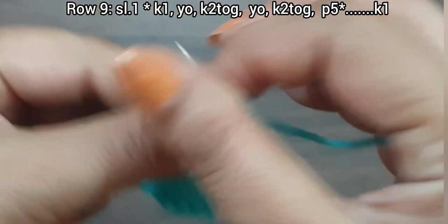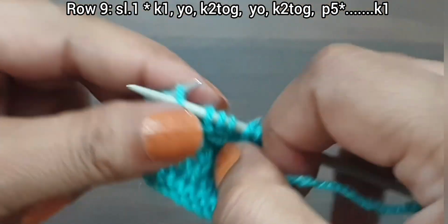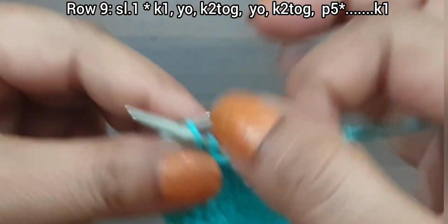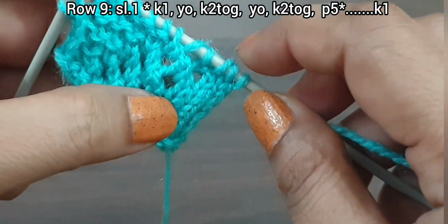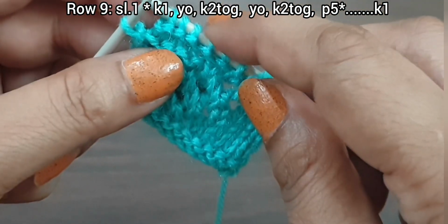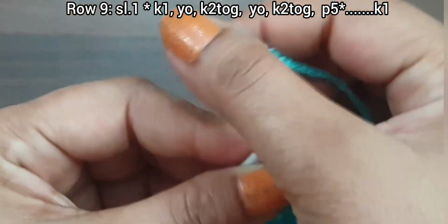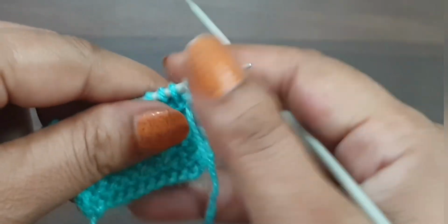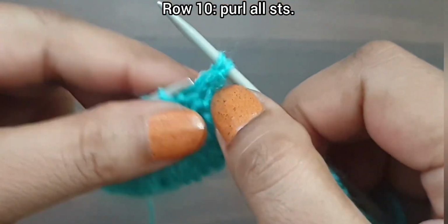2, purl 5. Thus repeat from here to here: knit 1, 2 times yarn over, knit together, 1, 2, purl 5. Again, we repeat this pattern and knit a stitch from right side. 9th row is complete. Now 10th row, wrong side, purl all these stitches till the end of row.